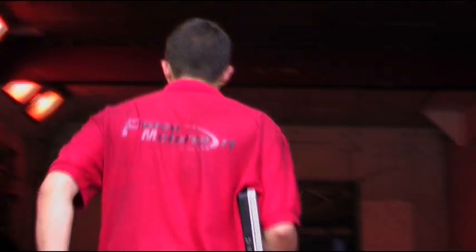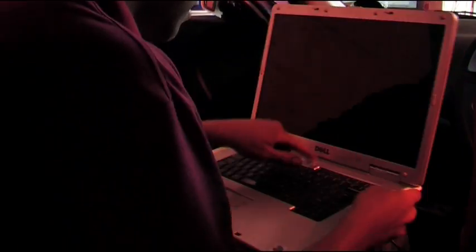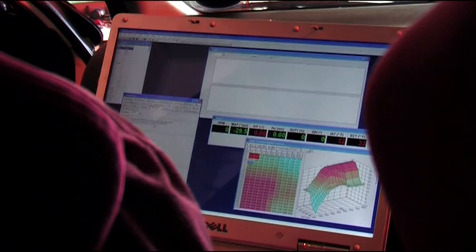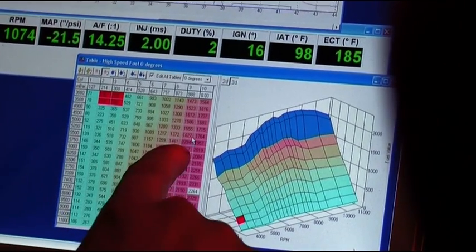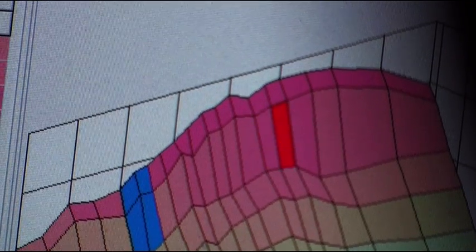If you remember, last time we actually left the dyno at 227 on phase one of this project. So with the bolt-on components complete, we've got the power runs for the air box and the power runs for the exhaust. Now we're on to the fun part where we're going to map the ECU and optimise everything on the car. Changing anything that affects the airflow will affect the optimal fuelling and ignition points, so now we can adjust these and bring everything back to where it should be.